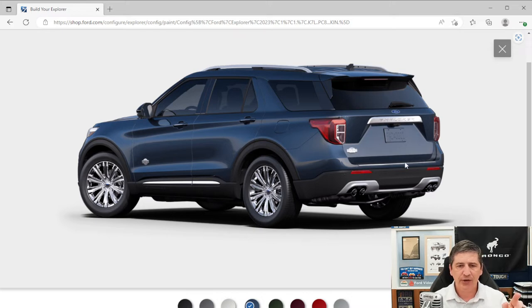Also, speaking of that, the bumper pad up here will be molded in black with a nice chrome piece accent on it right there too. And then you will have the dual exhaust chrome tips here for you. So that way it has a nice look and helps that 3.0 liter engine breathe a little bit better as well. You have a reverse sensing on that bumper. So as you're backing up, it's going to alert you if you get too close to anything, just like the front one, rear view camera as well.